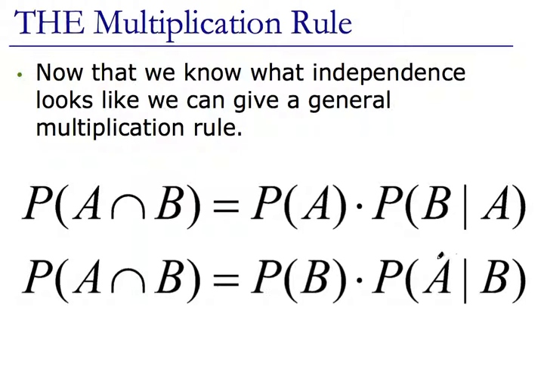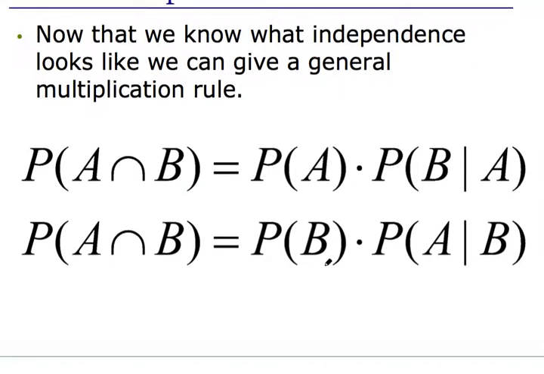Make sure you are paying attention to the order written here, because if you are given the probability of A given that B has happened, then you want to make sure you're multiplying by the probability of B. If they're independent events, then this becomes the probability of A times the probability of B. So you need to ask these questions to make sure you are multiplying correctly.